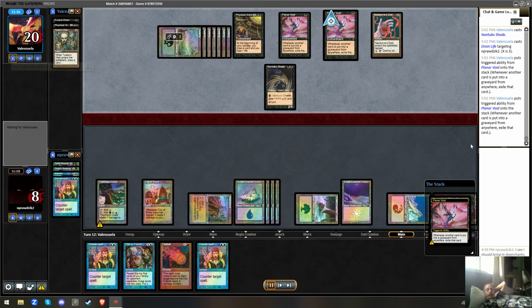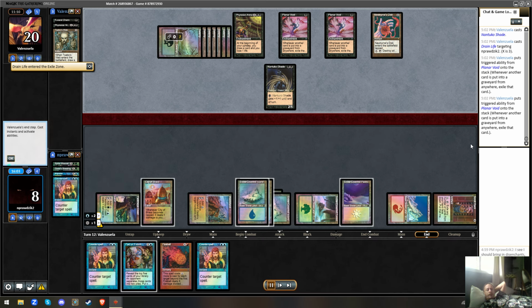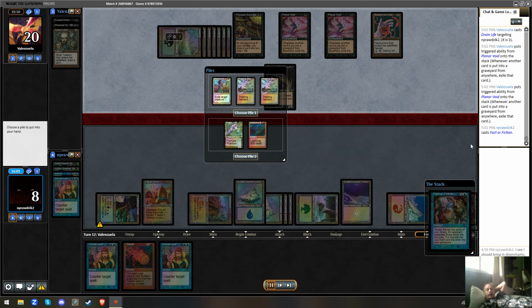They go for a Drain Life. X is 3. It's not big enough to counter either. I hate it because they're back at 20, but I just can't afford to waste counters on small ball stuff. I need to go for the big stuff.